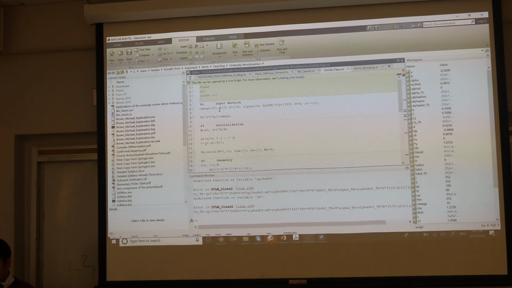We started. So we said this is the input section: your omega of oscillation of the wing, forward speed, chord length or half chord length, the alpha naught, mean angle of attack, and the amplitude of plunge. So here I'm doing plunging only, and the pitch location. The time final, or the time of simulation, we chose 2 cycles. So this is 1 cycle.